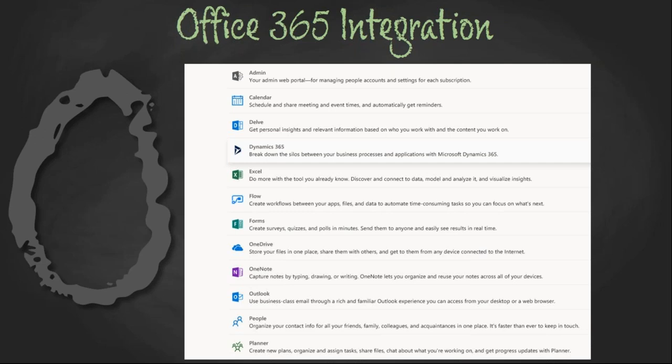We have Project at LMH Health, but Planner is a tool for individual committed to-do lists. You can do a lot more with it, but at the core of it, that's what I see: just tasks for yourself. It's a lot like Trello. So if you have familiarity with those cards, you can make buckets of tasks. It works pretty well.